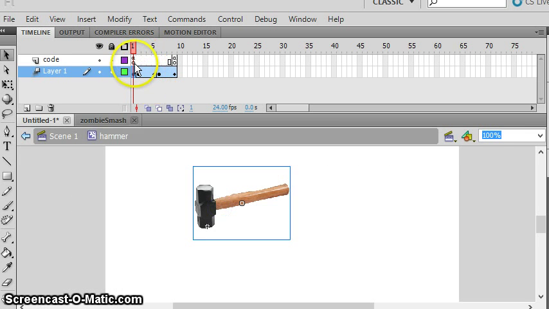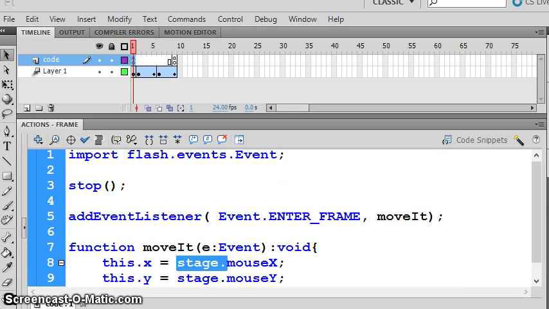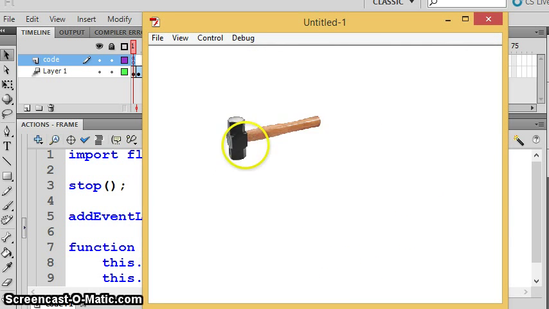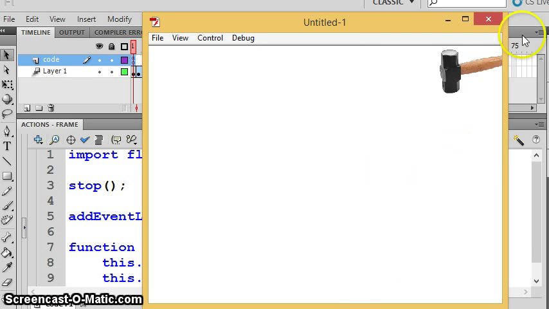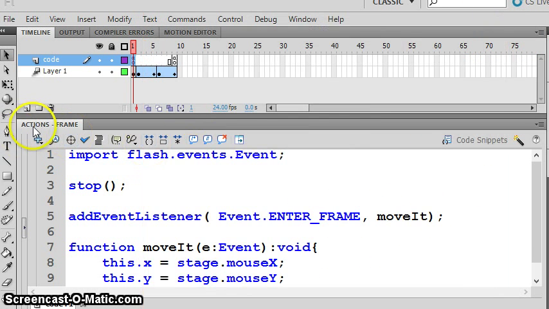So again, I think you want to talk to the x of the mouse relative to the entire stage. Let's see if that is a huge error. Oh, very nice. Awesome.